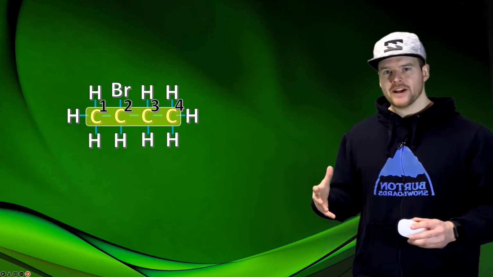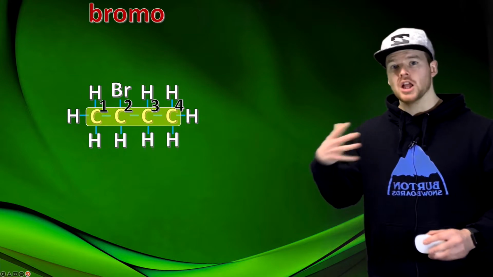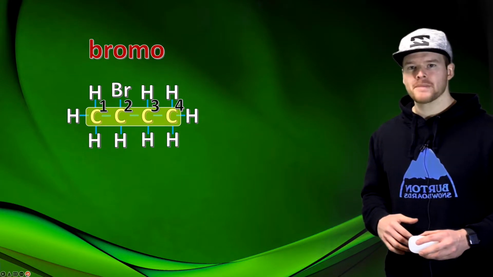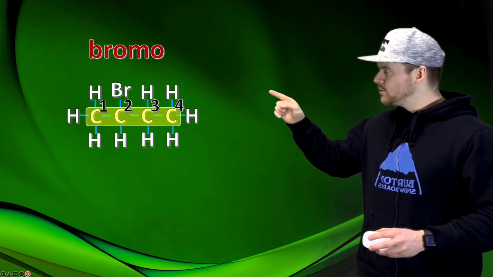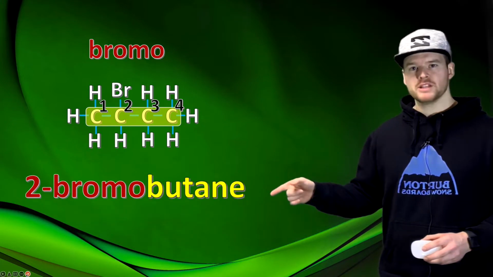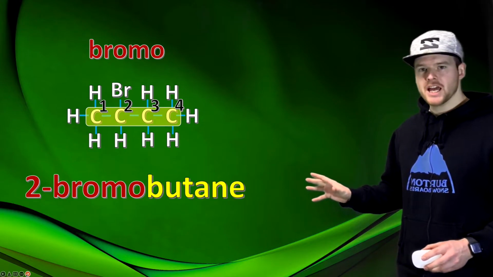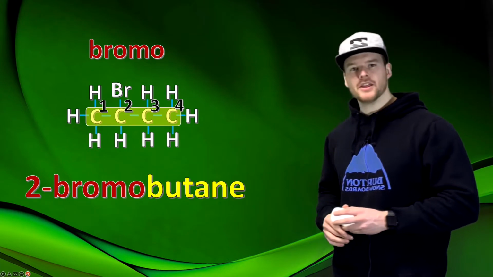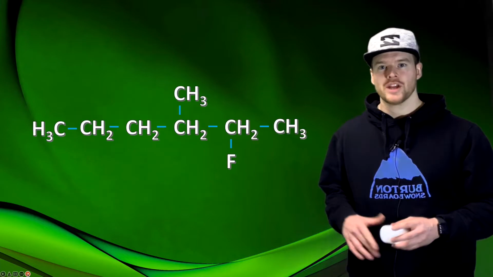Now we have to change the suffix of that. So instead of bromine, we're going to call it bromo, which comes down there. So there is a bromo on the 2, and it's butane. This would be called 2-bromobutane. I can see that branch is just like those methyl and ethyl branches that we talked about in the last video. Okay, let's try another one.